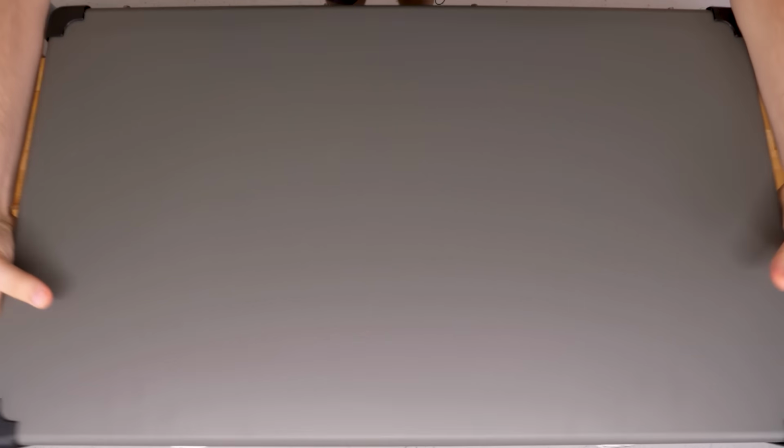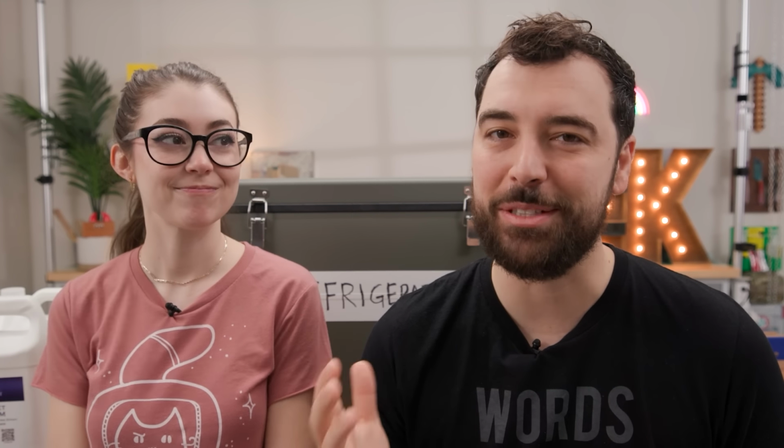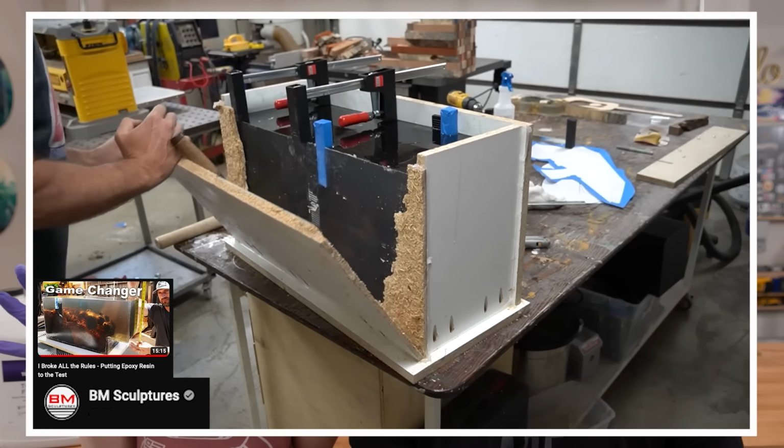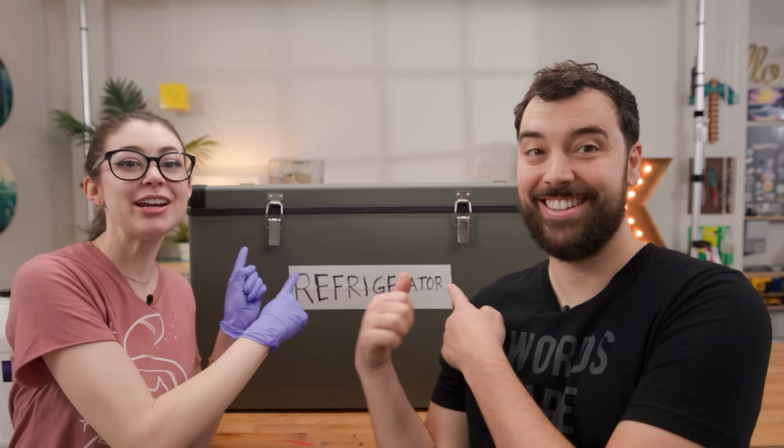But this is where our fridge comes in to help. So the resin we use has a max pour depth of 2 inches. And again, we want to do this all at once to avoid the layer lines and the rotting while avoiding thermal runaway. And we knew that there must be some way to responsibly break the rules, so we turned to the internet. And that's when we found BM Sculptures, who poured a foot of resin without thermal runaway because he did it in a fridge.